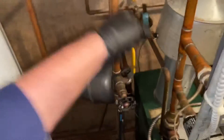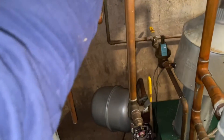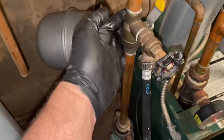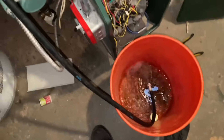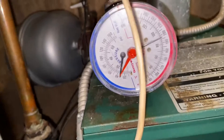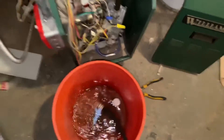Anyway, this boiler over here - it's hot leaving, just cold still coming back. So we're going to purge this out. I got the purge station right here. I'm going to close this valve, open this valve up right here, get the hot water through this boiler, open up the fast fill. Keep an eye on the pressure. It's like nothing's really coming out of this bad boy.